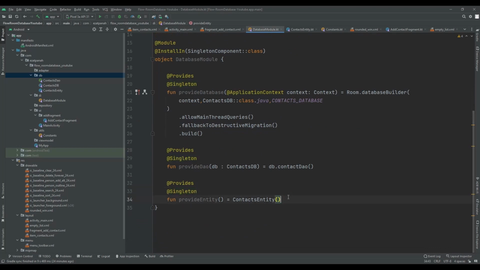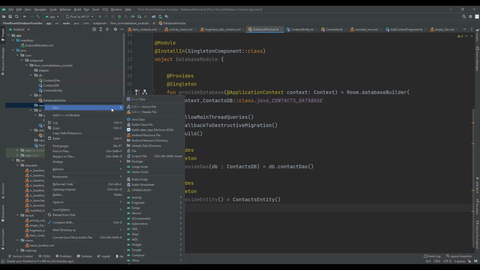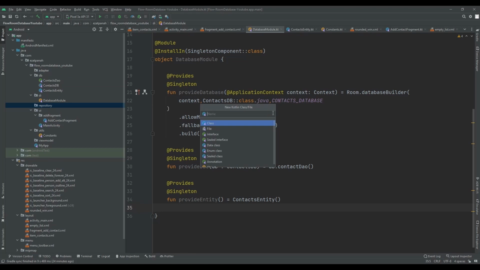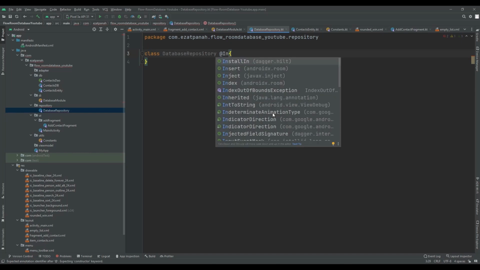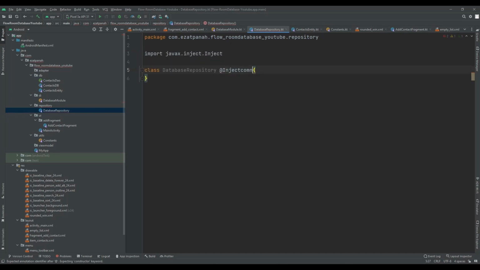Here with dependency injection, our work is done, and the next step is creating a repository class. Let me do it. Database repository. And here I want to use Inject and then call constructor.